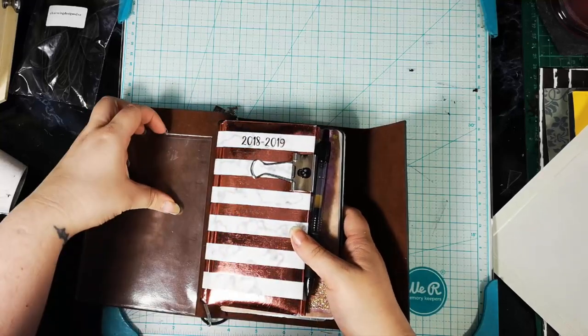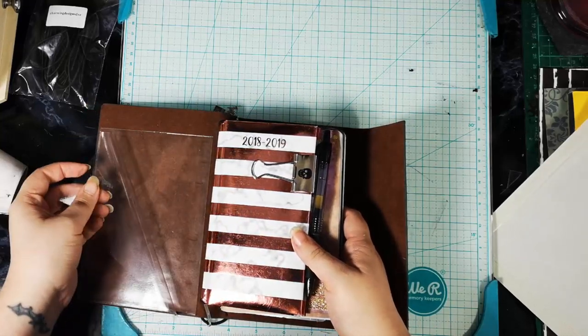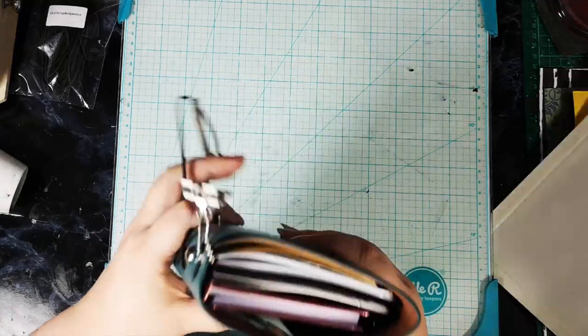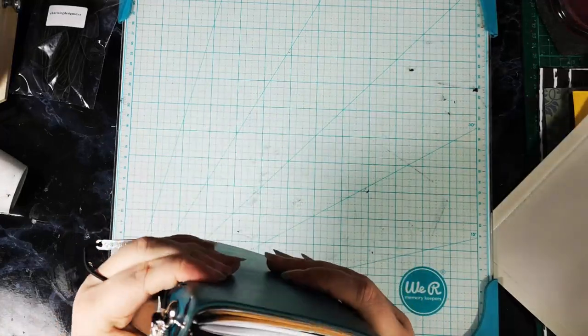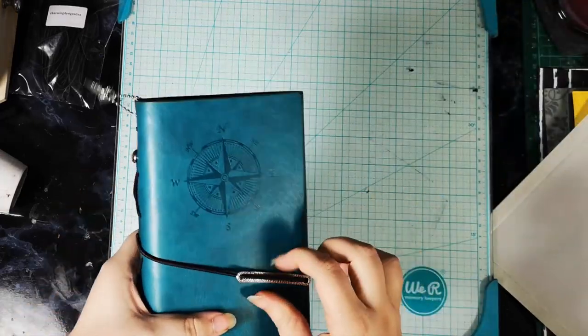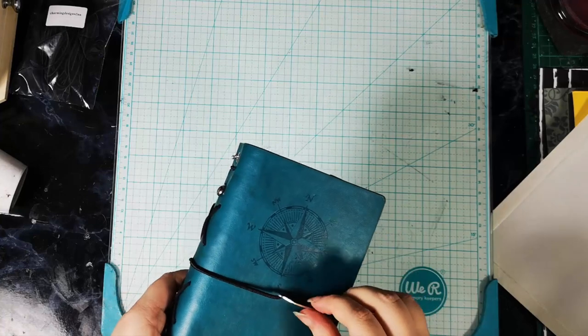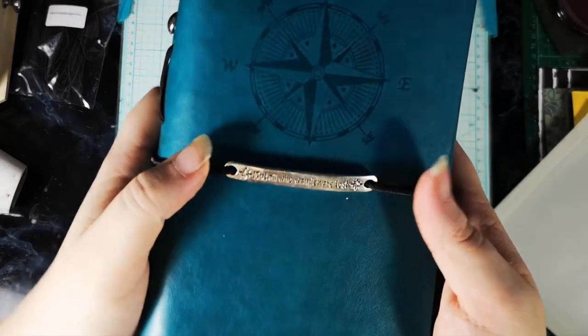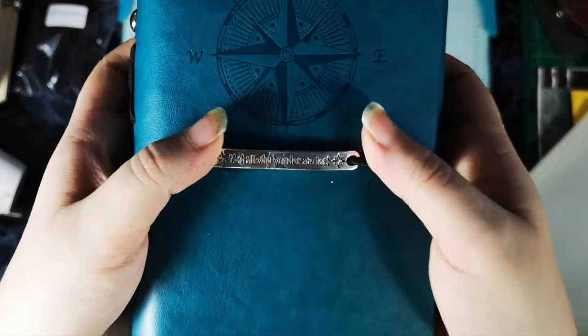So yeah, that's just how that turned out. And I'm really pleased with it. I probably have enough room to get another pen in there as well if I want. And yeah, that is my faux hybrid traveler's notebook thing. And of course it says, not all who wander are lost.